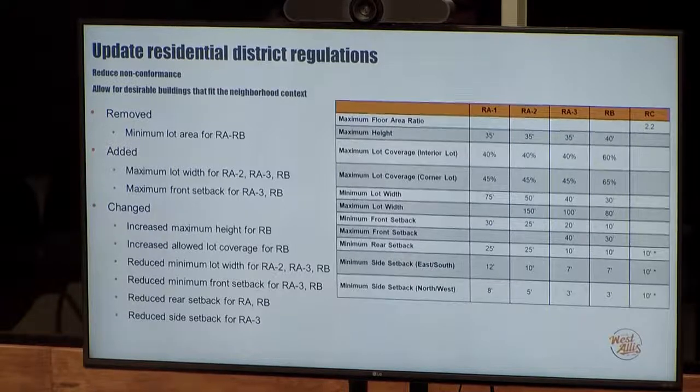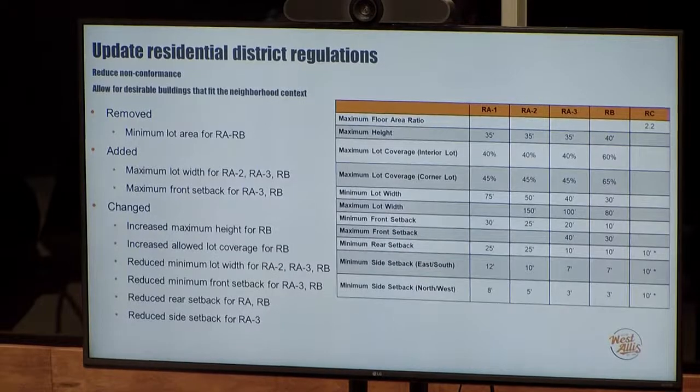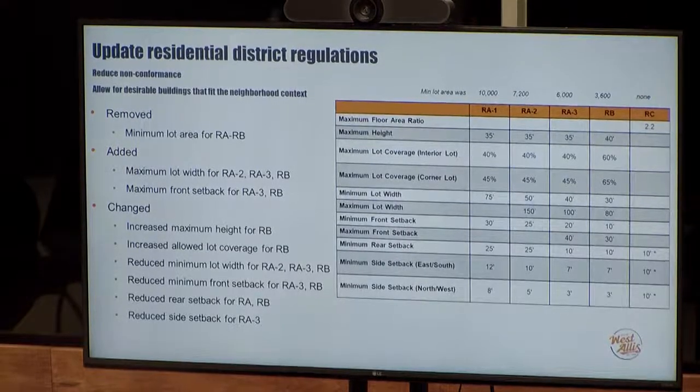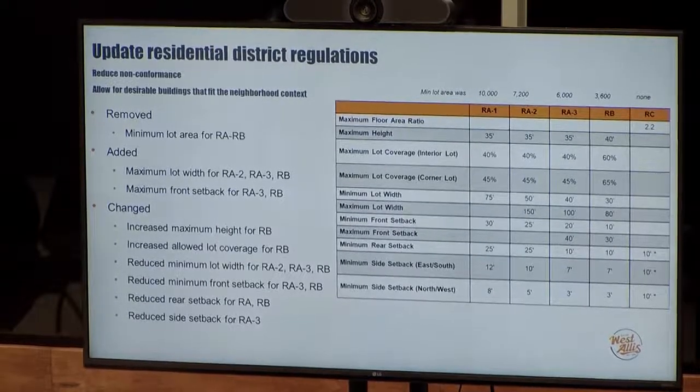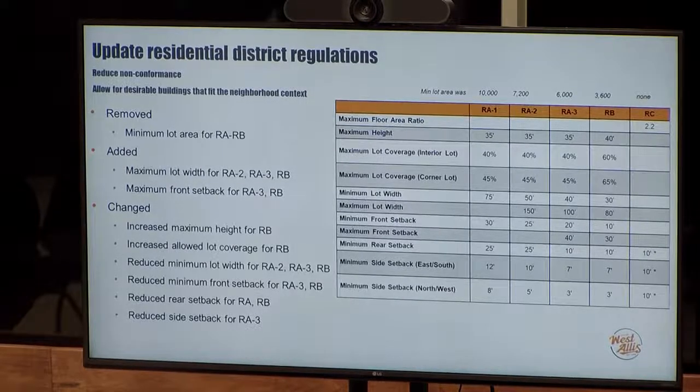But in terms of structures, these are all of your setbacks. And some of the more significant changes within this are, first and foremost, within the RA and RB districts, we're removing the minimum lot areas. So in the RA, up on the very top above RA1, RA2, RA3, those are the minimum lot areas right now in our current zoning ordinance. So 10,000 square feet minimum lot area for the RA1 district, Orchard Hills area, for instance. I live there. RA2, RA3 are 7,200 and 6,000 respectively, and an RB, one of our very common districts on the east side of the city, is a minimum lot area of 3,600 square feet. And when you start getting up in the multifamily zoning districts, there is no minimum lot area currently.